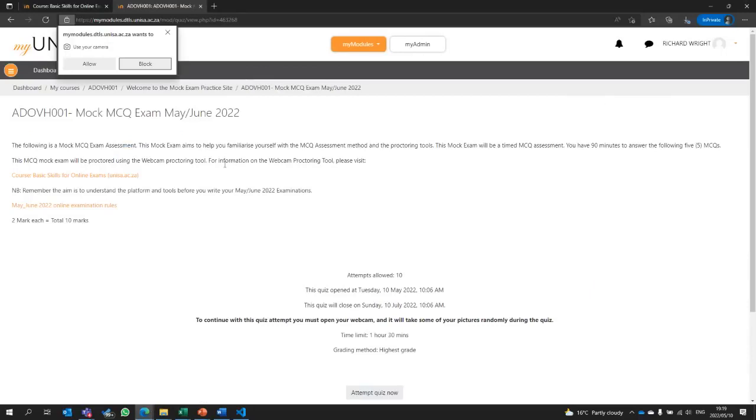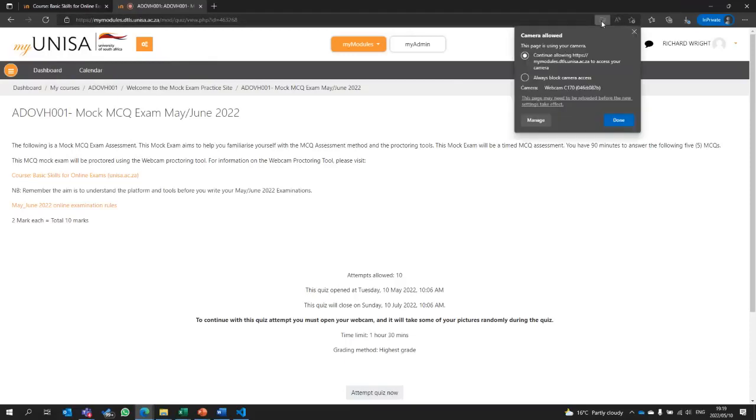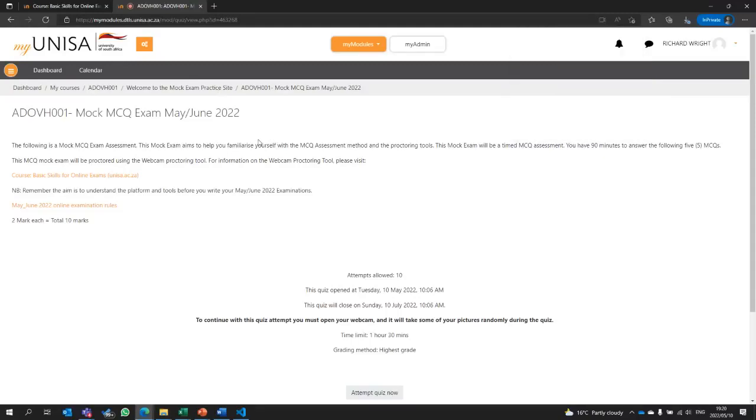So remember, always allow the use of the camera. This pop-up that's on here at the top. So click allow. If you accidentally block the camera, you'll need to click on your browser window again, and here always allow the camera. You'll notice then it's blocked. It's usually got like a red line through it just to indicate that it is blocked. So when the pop-up comes, make sure that you select allow camera.